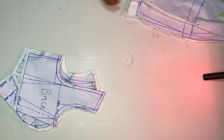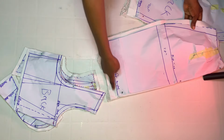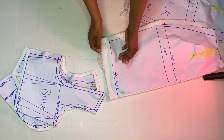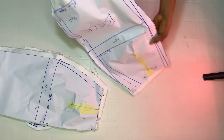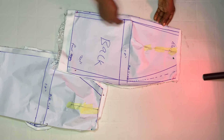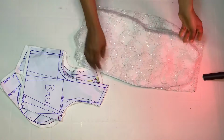So this is, I'll set it aside, and then this is it for the center front down part. So to the length, as regards to the 20 inches we cut out, I added extra 2 inches for hemming, and then whatever I have left I'll leave it out. So I just added extra 2 inches, and then to the side 1 inch, and then this is it for the back. And then remember, we already have all the allowance on the back piece when we were drafting. And then the hemline, I added extra 2 inches. So to the waistline I added 1/2 inch. So this is it for the whole pattern.